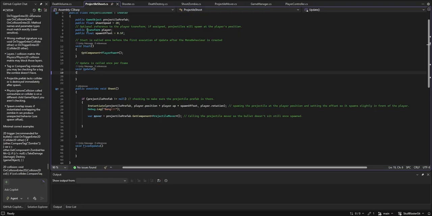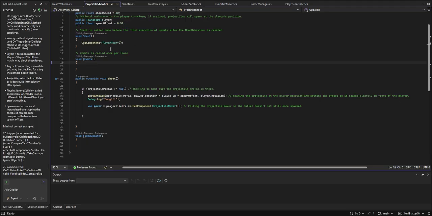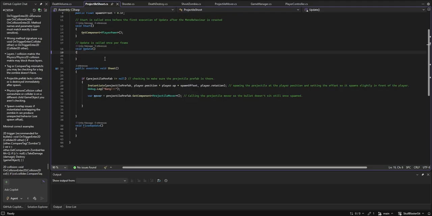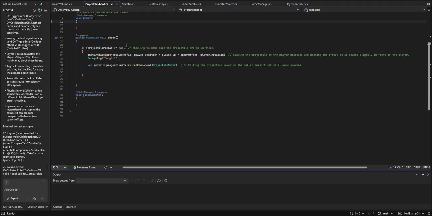Here, this transform player, this is where the bullet is going to spawn whenever we go to shoot. And we're going to offset that just a little bit right here with this variable. So at the start of this, we're going to go ahead and get the pawn component so that the shooter can access it. And we can spawn it there.